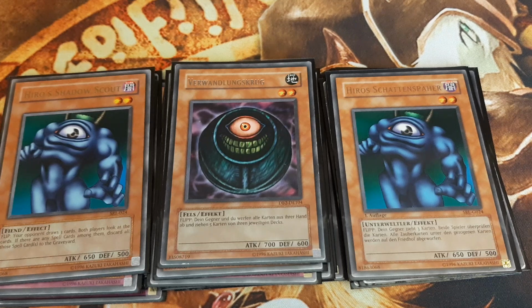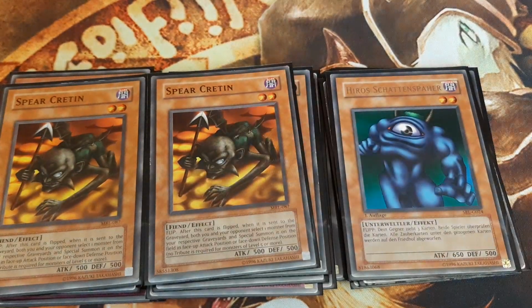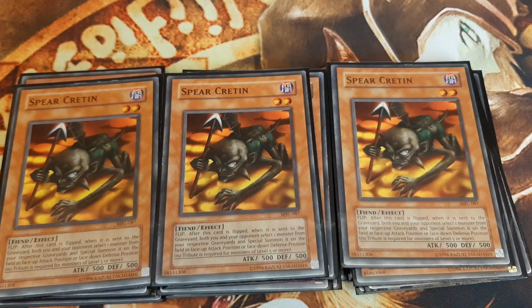Reviving both Morphing Jar and Hero's Shadow Scout in face down defense position and thus reuse their effects is done by using the flip effect monster Spear Cretin. But you could also use Shadowgrave, the spell card Shadowgrave.